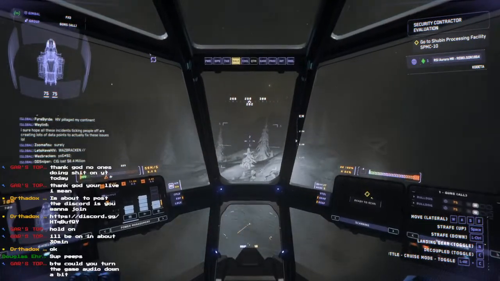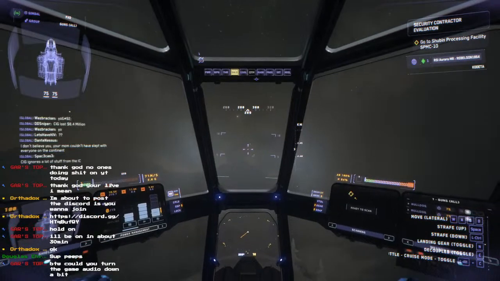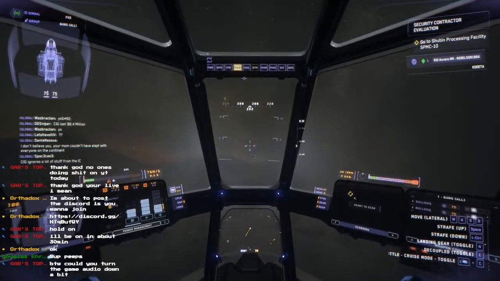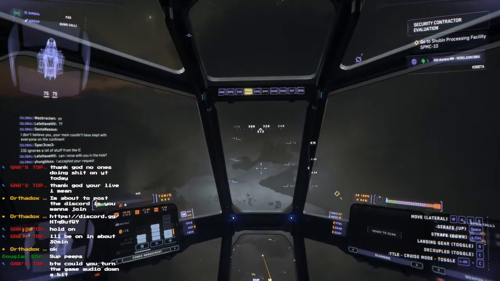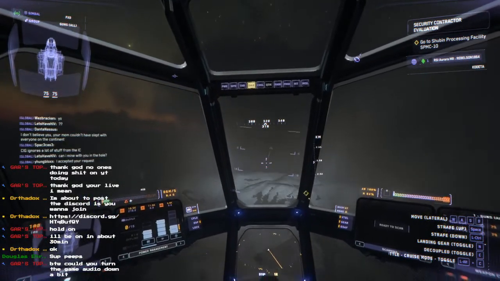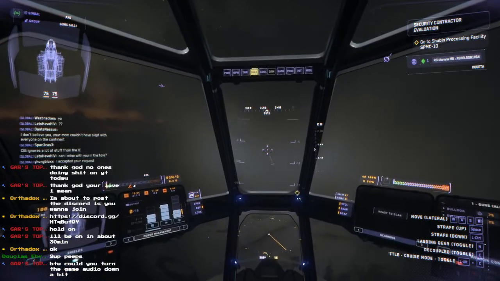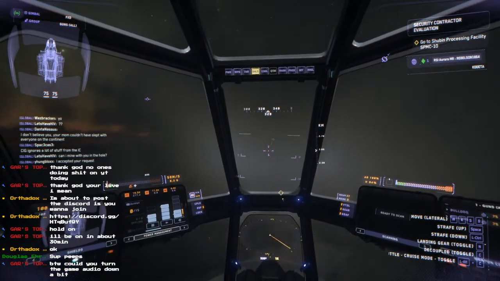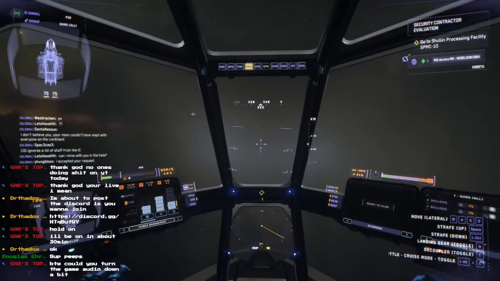Now, flying in a storm, by the way, this is not me forcing the ship down. This is literally the storm's effect on the ship. And when you actually come from outer space and enter into atmosphere, and you're not in low orbit like I was, you can feel it ripping your ship apart.